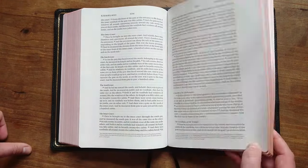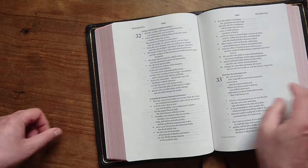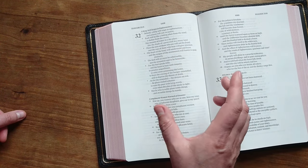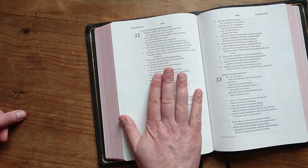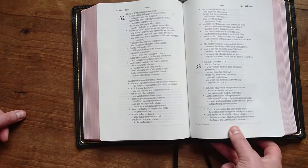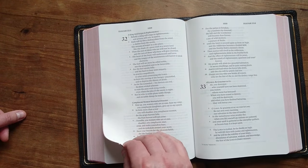If I go even to poetry sections, like for example here, you still see some show through from the text behind, but the paper is opaque. It's not too thin or lacking in opacity to the point that it makes it unreadable or very distracting. I think it's that kind of sweet spot.